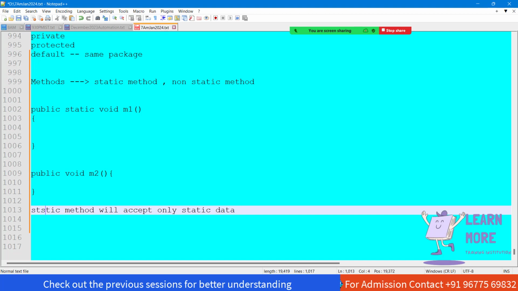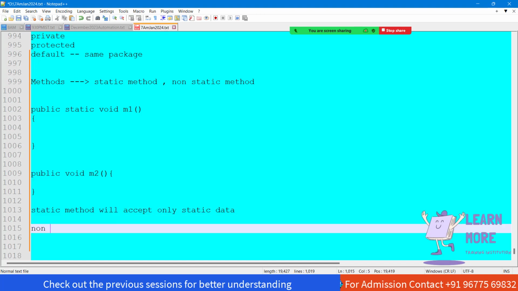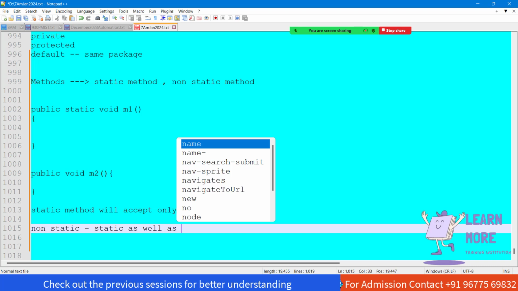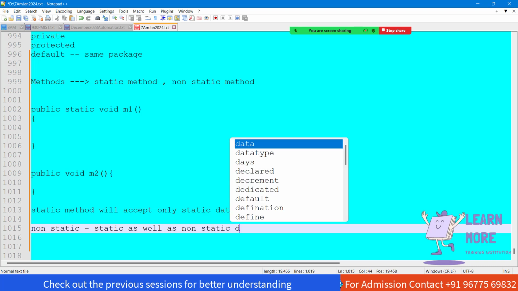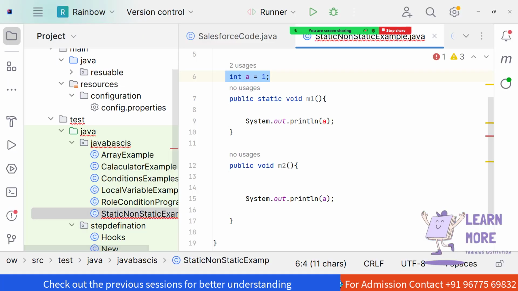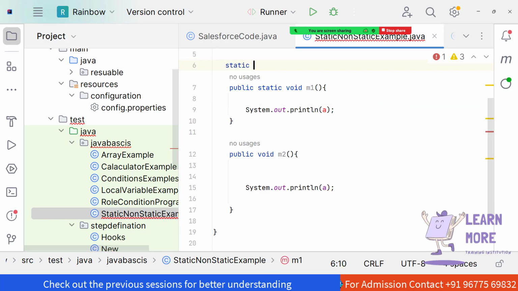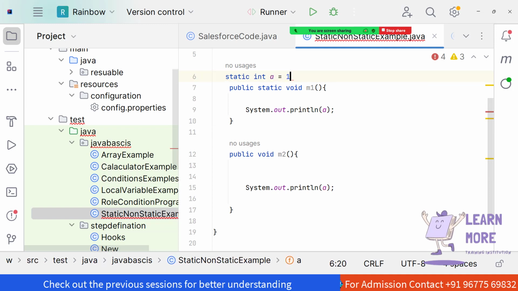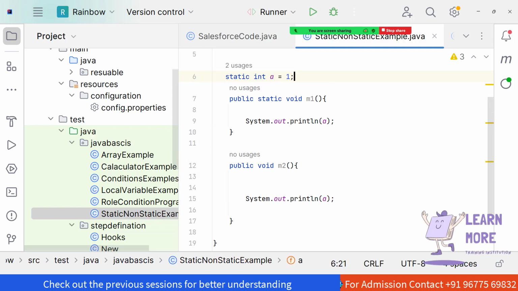So we can use only static data inside the static method, but the non-static method will accept both static as well as non-static data. If I use the keyword static, int a is equal to 1, now the error will be rectified.